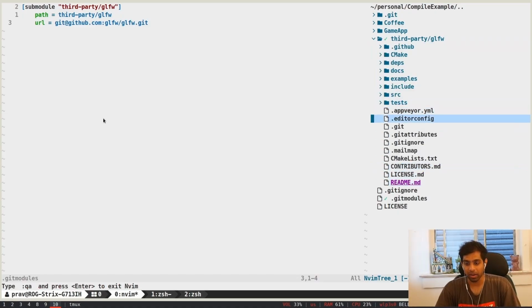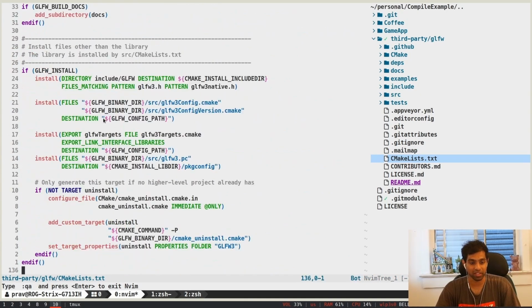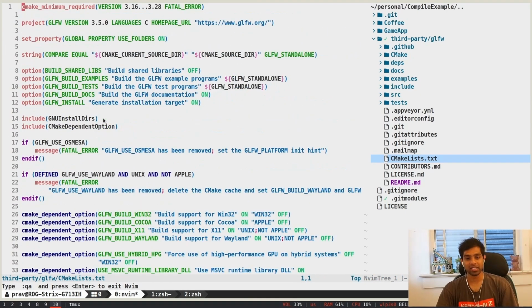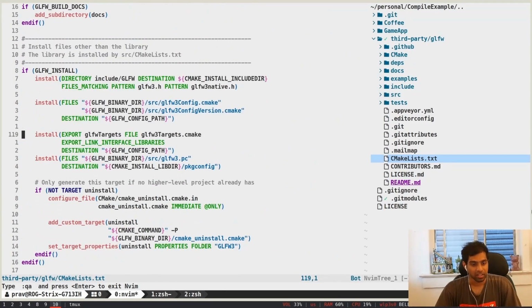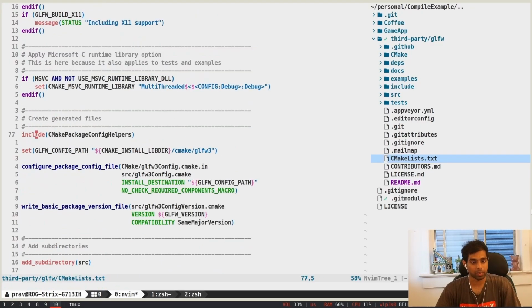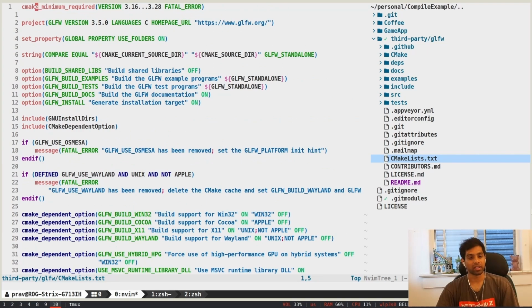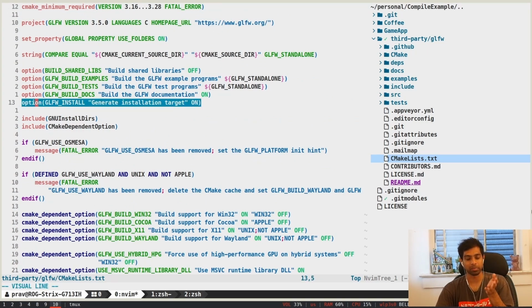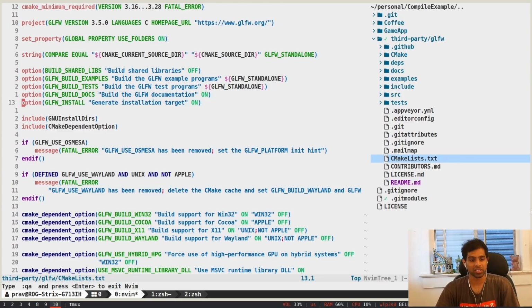So now, let's take a look at the CMake file here. It's got all the stuff here. Basically, this is a project used by many people, and I believe this will work with lots of different settings. So they have thought about everything, and they've added all that stuff. Yeah, so if you specify GLFW install, I bet this is a variable, or an option. We haven't gotten into options yet, but it's very simple. I'll just talk about it right now.